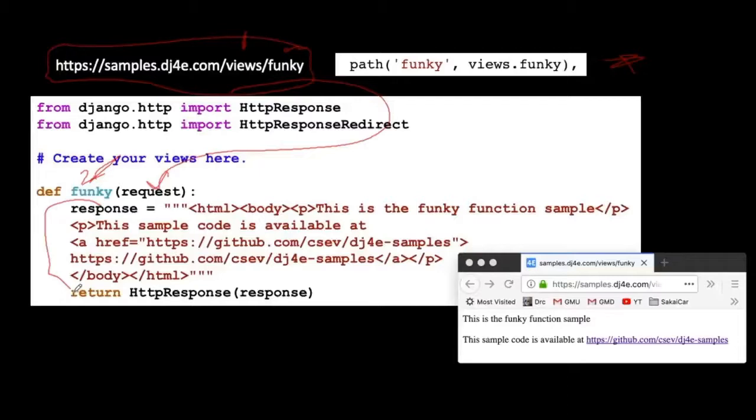It is my job in the view to give back a response. There are two main types. One is an HttpResponse, which is just like a body of text, and that's what I'm sending here. That's a constructor. We're constructing an HttpResponse object and taking that string that I put in there, and away we go. If you hit this path, you're going to get this page back, and it sort of looks like that when it's all said and done.